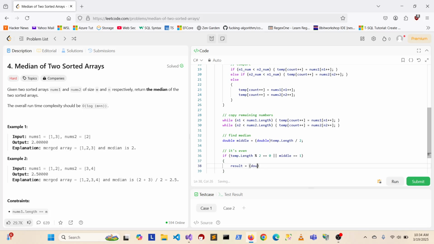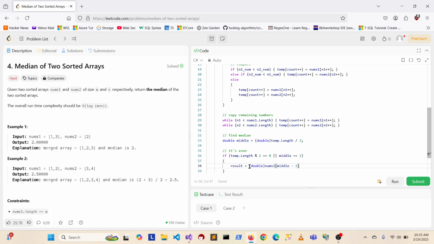Double nums1 middle -1. Remember, we're dealing with an index here, and we want the middle 2.